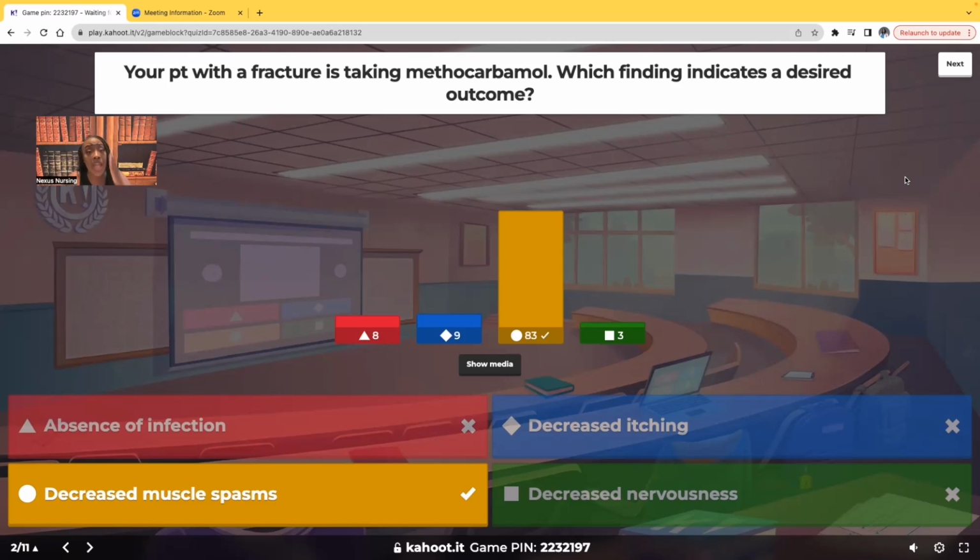When you see the medication, that is what you need to be focusing on. That chemical that we're either about to put into that patient's body or that we just put into that patient's body, that's what we care about. So be very careful when you're looking at your answer choices and make sure you're answering to the medication and not the patient's diagnosis, because that's where a lot of students go wrong, okay? Moving on.